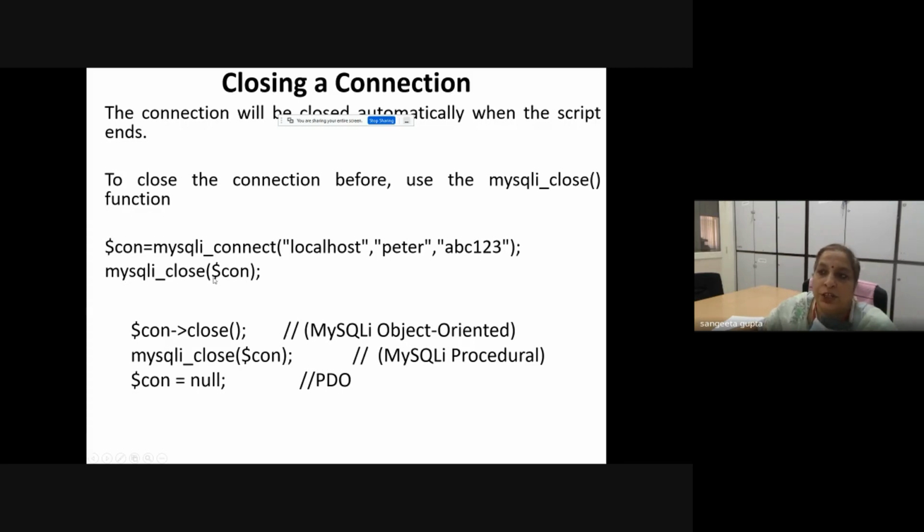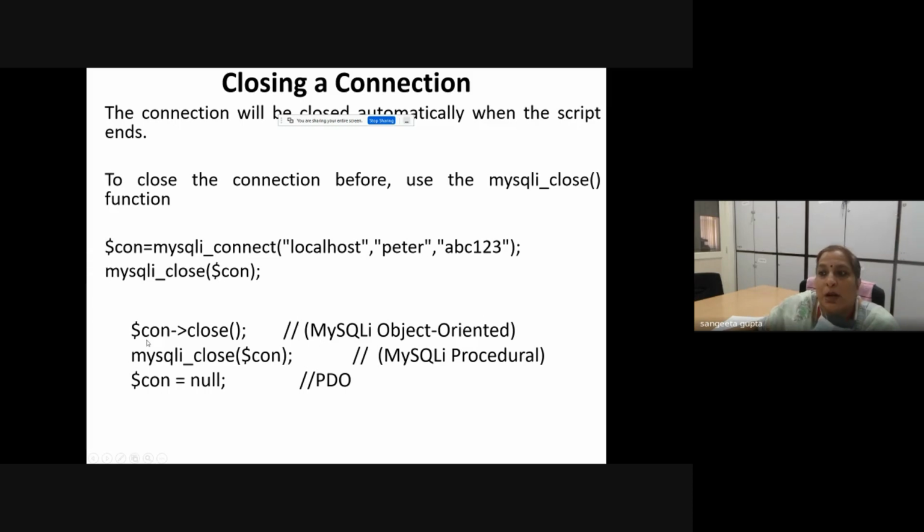Whatever your connection name is, you have to specify here, and it will close the connection. If you have con1, con2, con3 like this, you can do mysql_close($con1), mysql_close($con2). Like this you can do it in MySQL PHP in the procedural way.